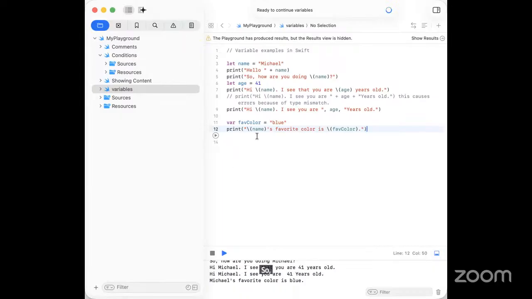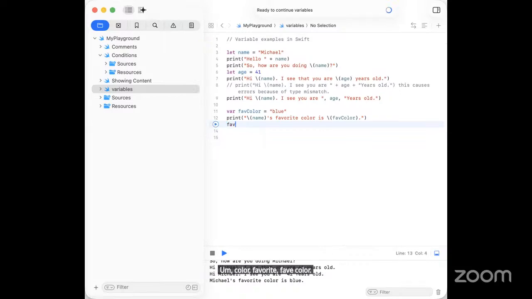So blue is my favorite color, but what if it was green? I can make a new line and say favColor = "green". It read my mind, it's predicting green.